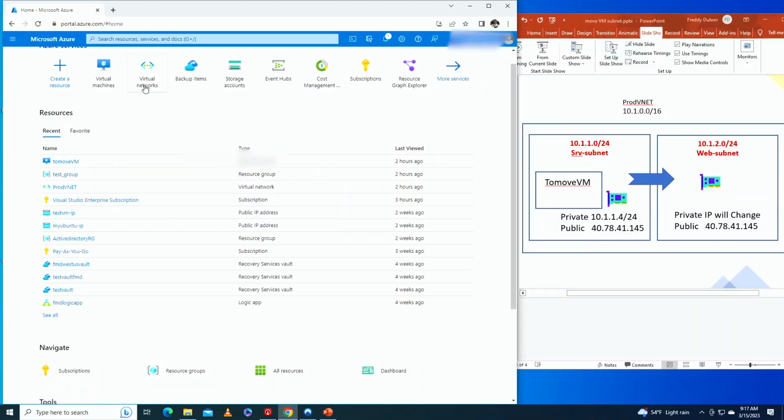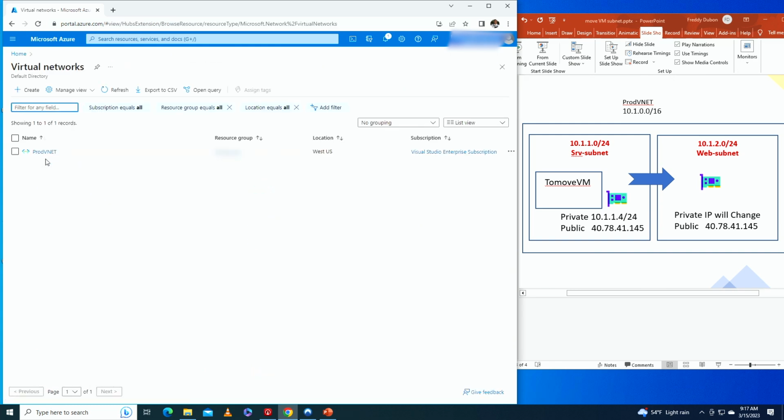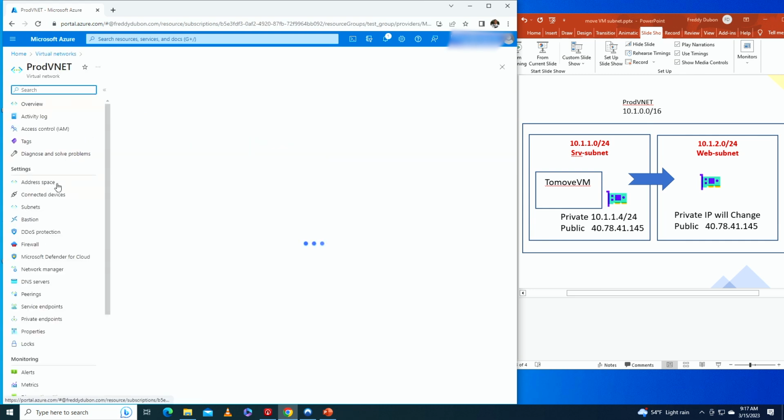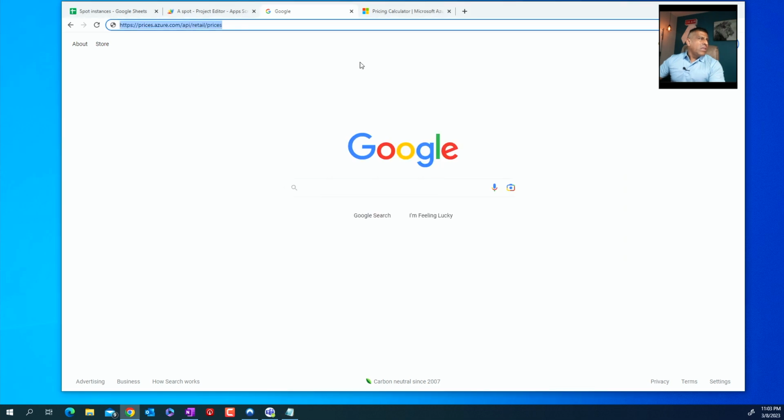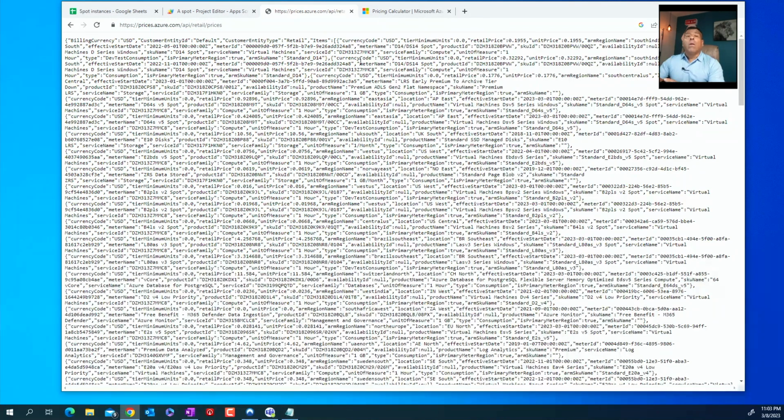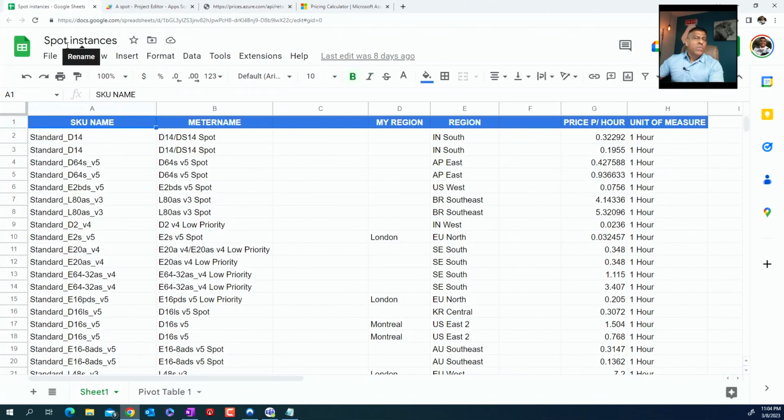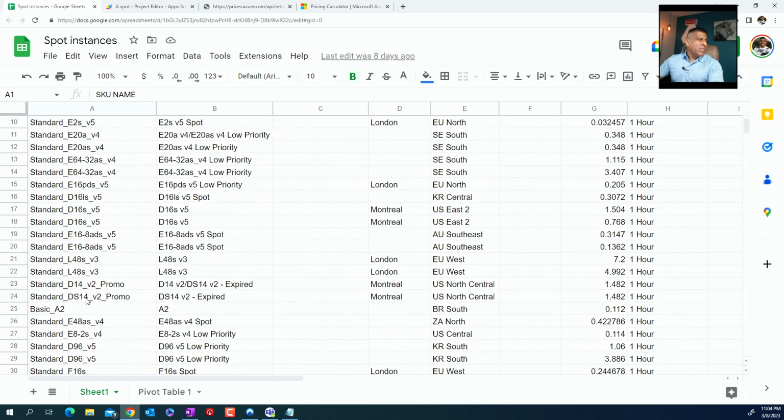I know everybody likes a nice graphical interface when looking for information online. You grab your mouse, you start clicking around, you find the information, you get out, and you go on with your day. However, today I'm going to be focusing on the Azure Pricing API, because it's a much faster way of finding information. I'm going to show you how you can query the pricing API and how you can take this information, throw it into a spreadsheet, and automate the process of querying the API so you can have the latest price per hour or latest information about a VM, and you don't have to be clicking around all the time.